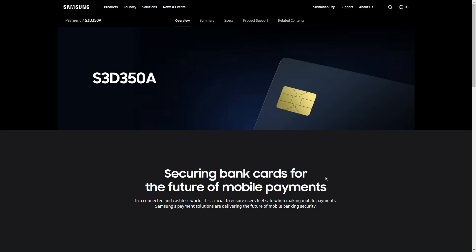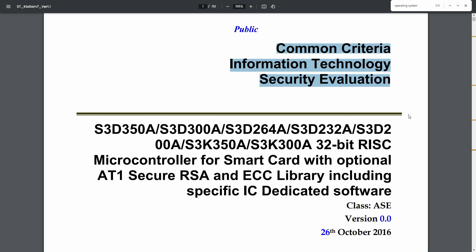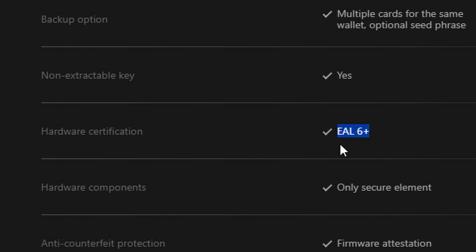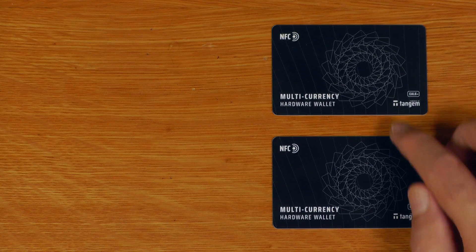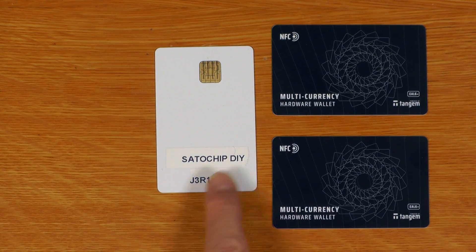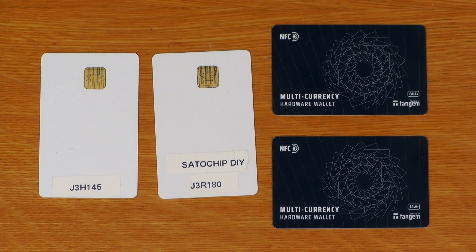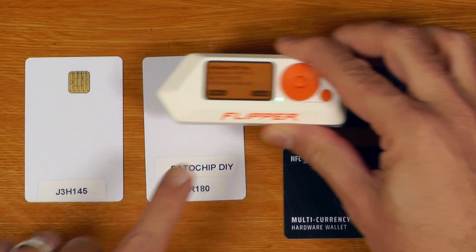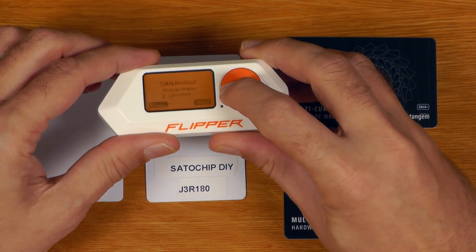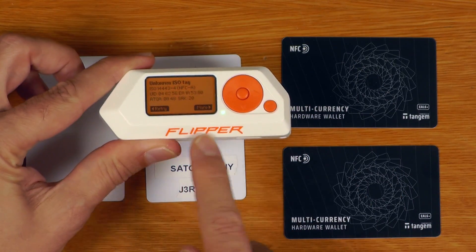These are just your standard credit card-sized devices — NFC smart cards — so they're waterproof, don't need batteries, and will last a long time. It's a Samsung chip, but we can't get much information about it because most of this stuff is protected by NDA. We can find things like its EAL certification criteria, which is heavily promoted in their marketing. For physical smart cards, EAL 5 or 6 is pretty much normal — for example, the SATO chip DIY card is EAL 6 Plus. None of these hardware certifications tell you anything about the software the vendor is running on these cards and whether it's safe or not.